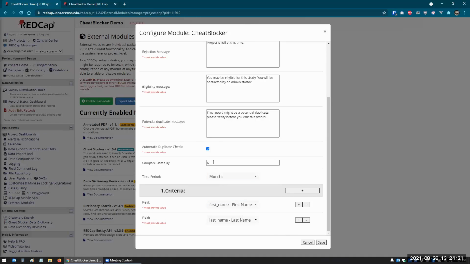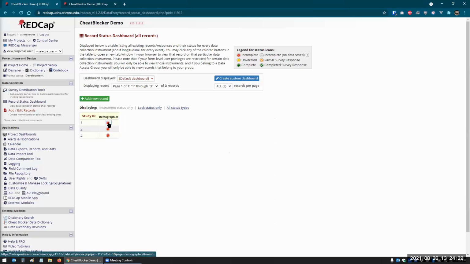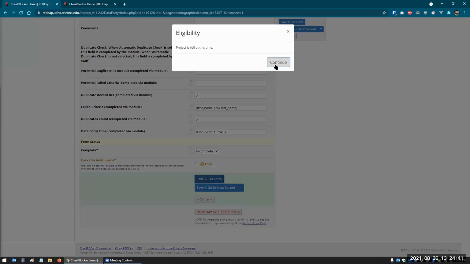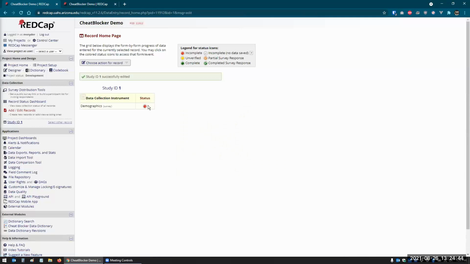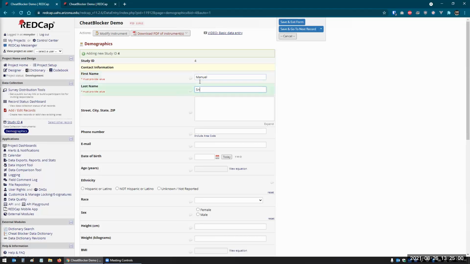So if I set this, I'm just going to set this for 1 month. And now if I go back to the first one here, I can update my save time to last year. Now it's going to tell me I'm full at this time. It's going to give me an error because it's going to tell me that my original that wasn't a duplicate is now a duplicate because I saved it and it's comparing it to the other ones. But that doesn't matter. So now I'm going to add a record. And I'm going to put myself back in here.